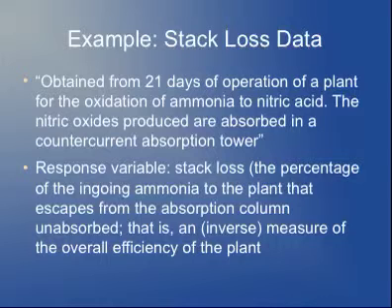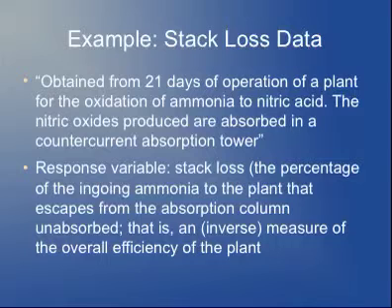The example of multivariate regression that I'll do today is from a data set built into R, which is what R calls the stack loss data. I don't know much about this data other than the description of the data set in R. It's basically a data set collecting data on the efficiency of a plant where they're trying to convert ammonia to nitric acid. There's some type of absorption tower that performs this conversion, and the outcome variable they're trying to predict is the stack loss, which is basically the percentage of the ammonia that doesn't get absorbed in the absorption column. That is, it's like an inverse measure of the overall efficiency of the plant.